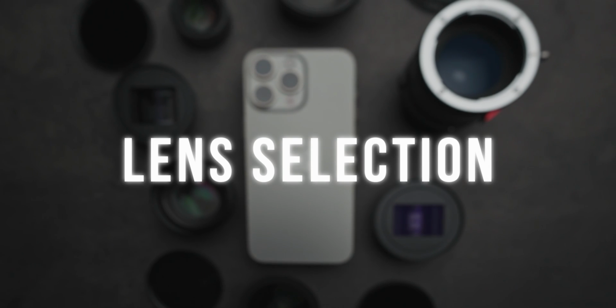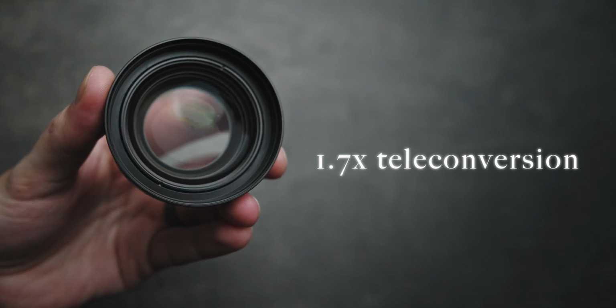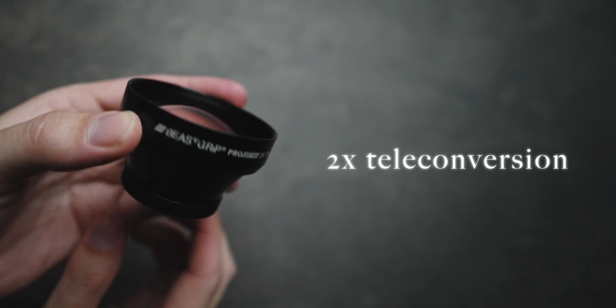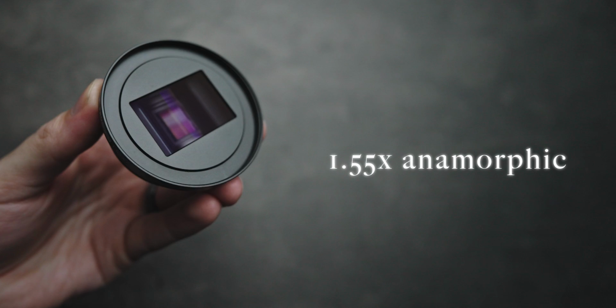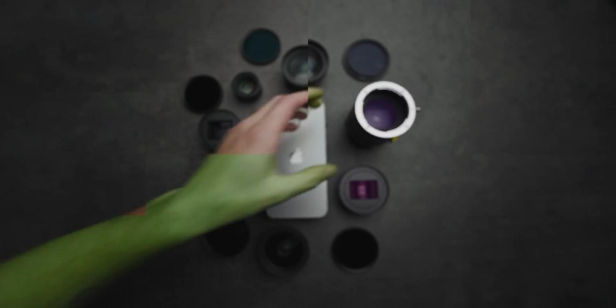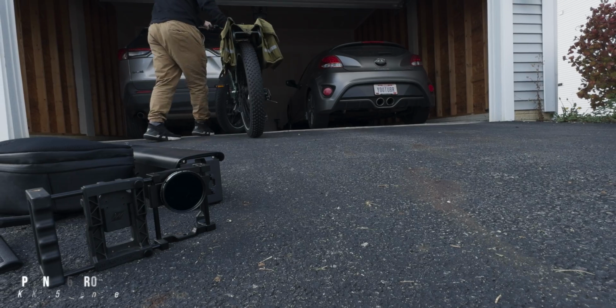So let's go through what lenses we're going to be talking about today. The Pro Series 1.7x teleconversion lens, 2x teleconversion lens, which is actually an older model. We've got the 1.33 anamorphic Mark II, the 1.55x anamorphic Mark II, Pro Series 0.75 wide conversion lens, the latest Pro Series macro, and let's talk about the DOF adapter and the tease for the new one that's coming.